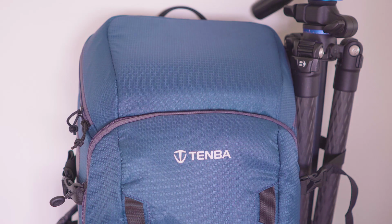With the Tenba Solstice backpacks, they come in a 12 litre, 20 litre, 24 litre with the colors black and blue. The 12 litre backpacks hold one DSLR, 2 to 4 lenses, a DJI drone and a mini iPad. Whereas the 20 litres hold 1 to 2 DSLRs, 4 to 6 lenses, a DJI drone and a full iPad. The Tenba 24 litre backpack holds 1 to 2 DSLRs, 5 to 7 lenses, a DJI drone and a 13-inch laptop. Tenba has very high quality bags.